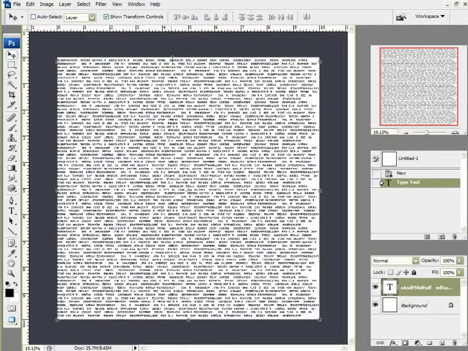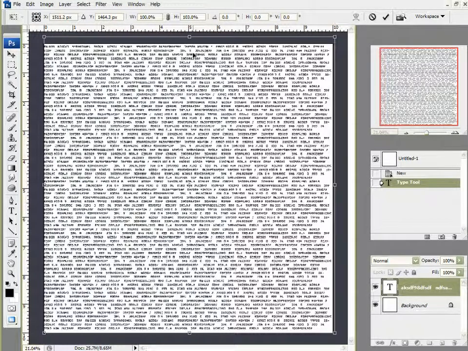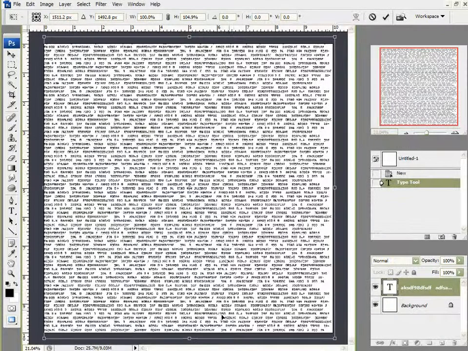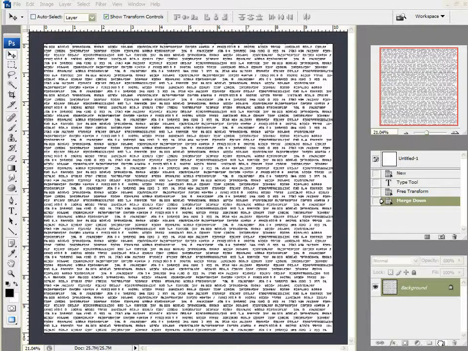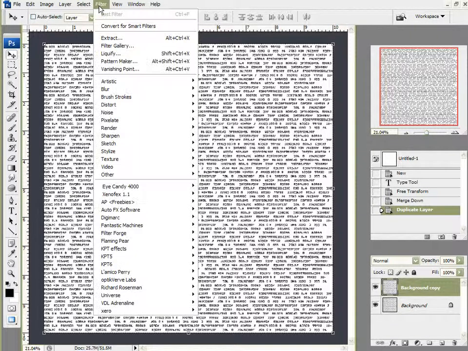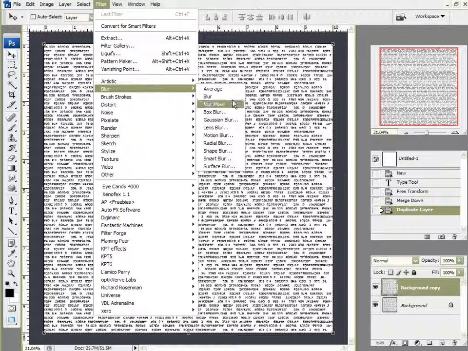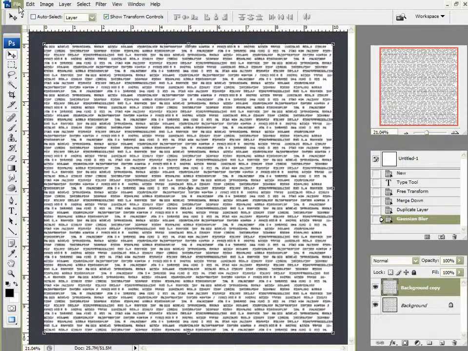Now what I want to do is just stretch it till it comes off the edge of the page, so the font stretches to the far ends of my background image here. So there we go. I'm going to go ahead and validate that. I'm going to hit Control E to merge that whole file together. I'm going to create a background image. I'm going to come up here to Filter, Blur. I'm going to add a Gaussian blur to it. 3.1 pixels should be good. I'm going to hit OK. Now I'm done with that.